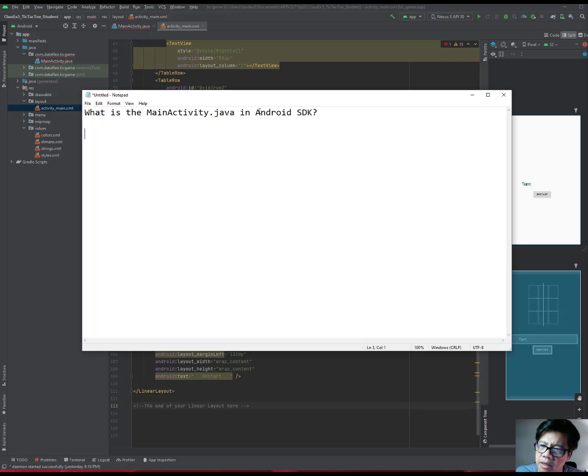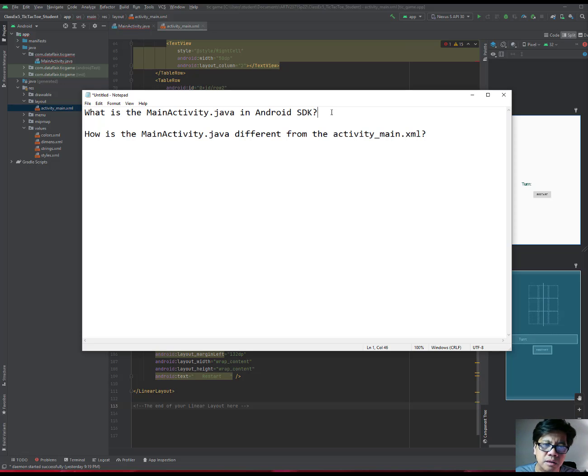What does this do? And the second question I want to ask is, how is MainActivity.java different from the, what's the other file called? activity_main.xml. These are two different files. These are really good test questions I need for you to know. In some way, somehow, you'll come across this, so you have to know. Let's talk about the first one, the main activity. What is that?